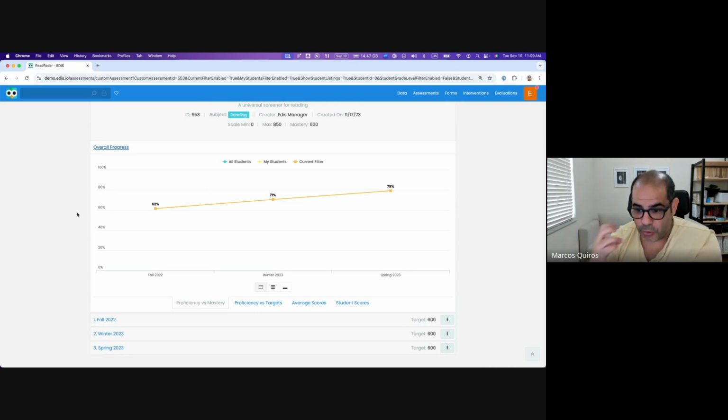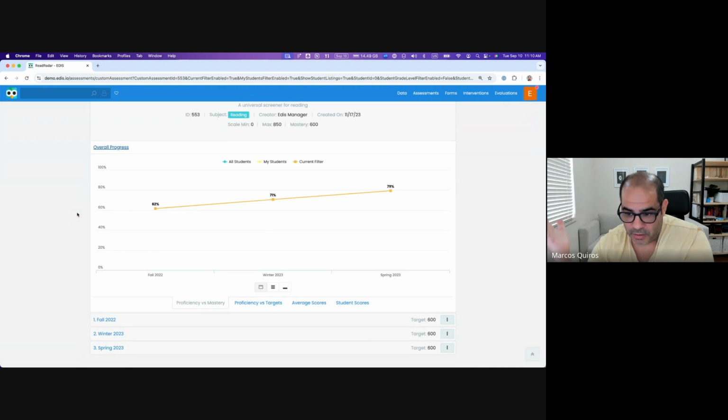But as a rule of thumb, when you're entering scores into a custom assessment, you don't enter scores directly in the custom assessment. You enter them in a trial. So worst case scenario, you're going to have a custom assessment that only has one trial, if it's just one thing that happens only once and doesn't have to happen again. But some of our districts have custom assessments with, let's say, 50 trials if you're doing one trial per week. Some districts have 250 trials if you're going to do one trial per day.